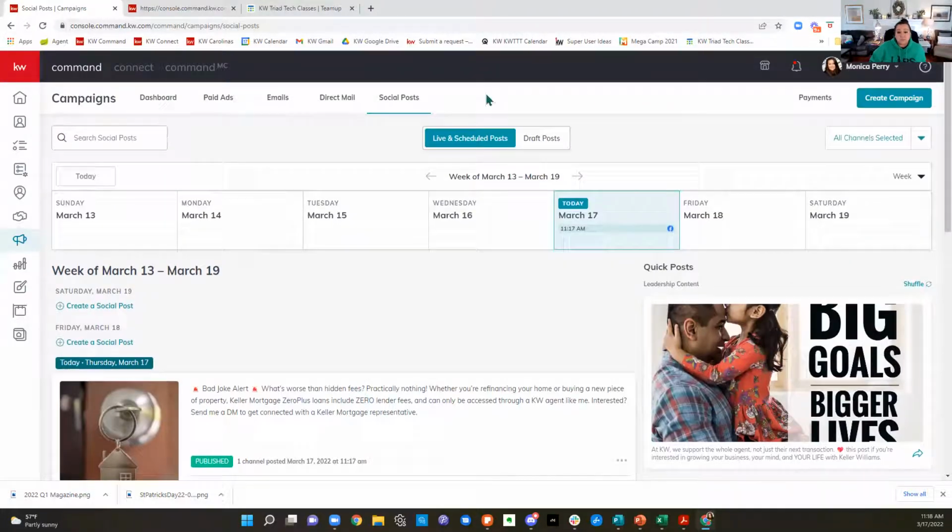So up here at the top, you have a calendar. And I personally recommend, we all have our own businesses, we're independent contractors, you can do whatever you want. If it were me selling houses, I would make sure that I had at least 3 things scheduled to go out each week. Scheduled, so I don't have to think about it anymore. It's one of those times where you turn on your favorite music, grab your favorite beverage, and schedule yourself out for a month so you don't have to go, I was supposed to post something on Facebook today.